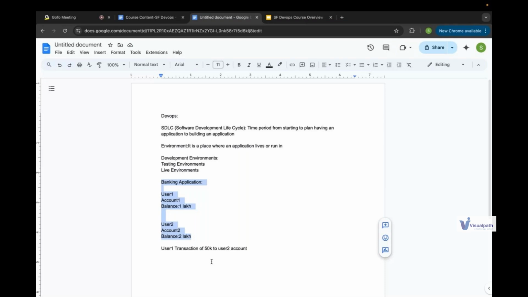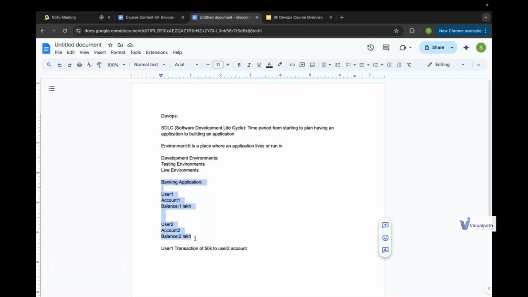Once people start making use of the application, if you notice some kind of issues, it will be a kind of loss to the business. So let's assume that once people started using that particular application, the banking people noticed that transactions are happening from one account to another account, even though the balance in the account from which transactions are placed is less than the amount to be transferred.